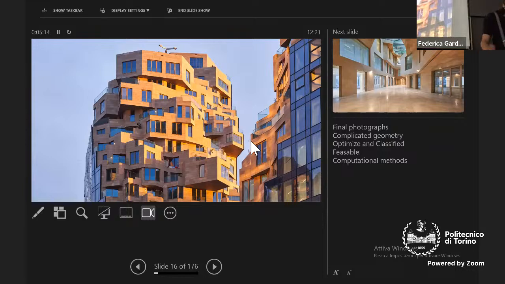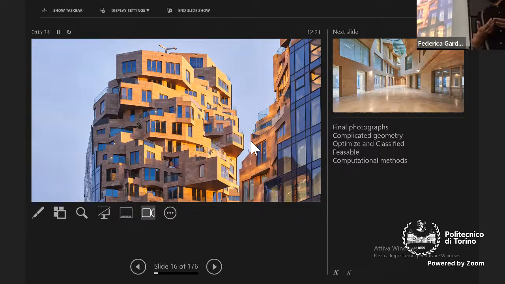workflow. And finally, this is a photograph of the final completed building that shows the extremely complicated geometry that had to be optimized again and classified. But it shows that had to be done to make it feasible.